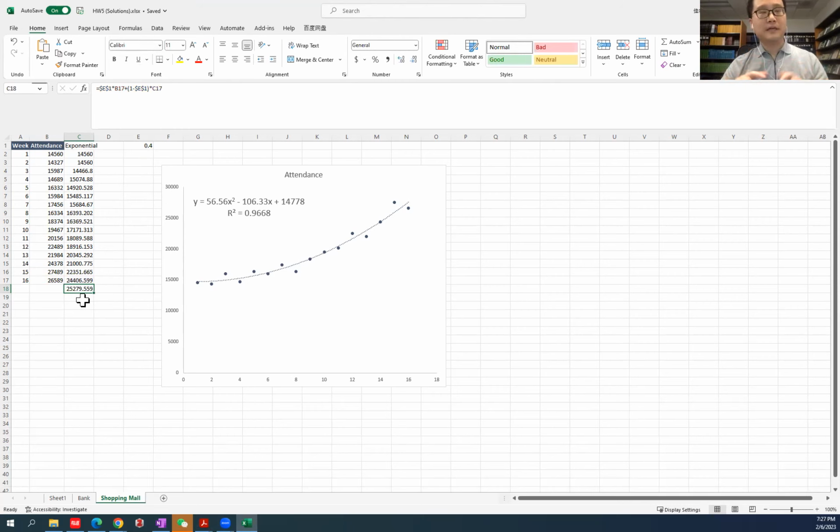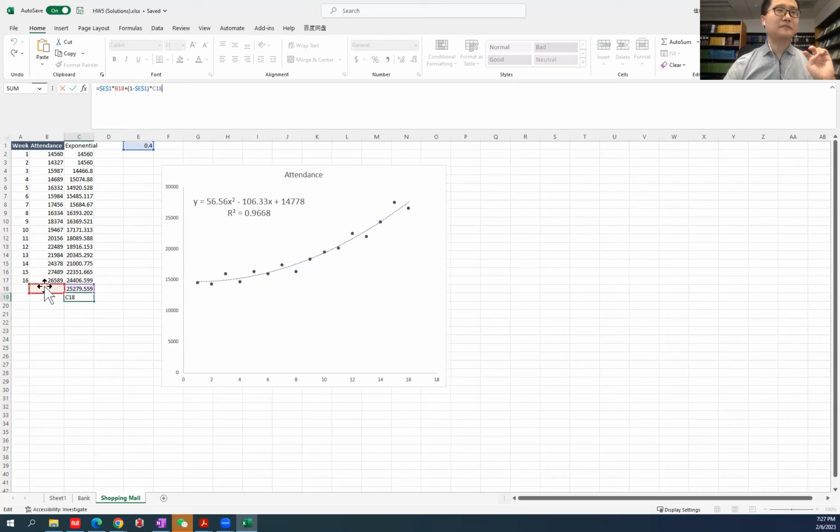Because we built two models for week 17, it's okay that the smoothing model still works for one step ahead. But if we want to expand even wider, if we want to predict week 18, then this exponential smoothing will not work for a future week beyond 17, because if we move the same formula one step ahead, you see that there's an error here.